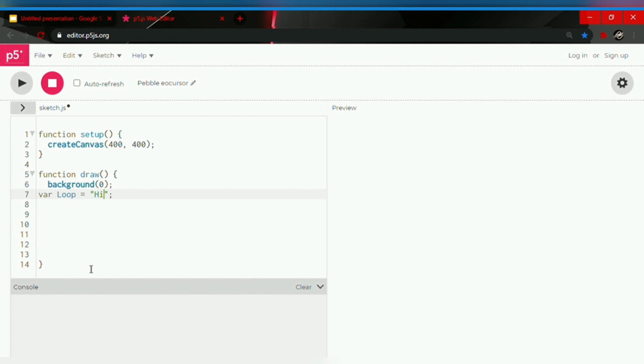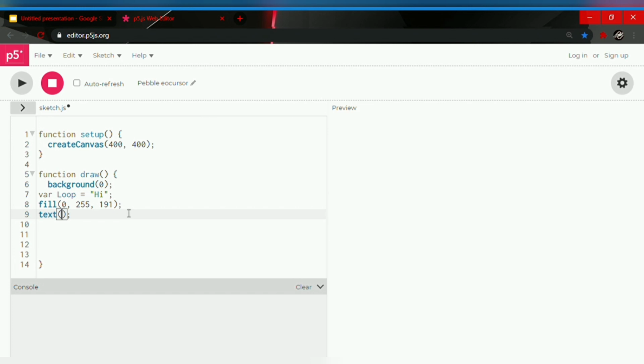Okay, and under the variable, I'm going to type in fill, to fill in the color. Parentheses and end with a semicolon, and in between the parentheses, I'm going to type in the number 0, comma, space, 255, comma, and 191, and enter. Now let's make text, T-E-X-T, text, parentheses, and end with a semicolon.